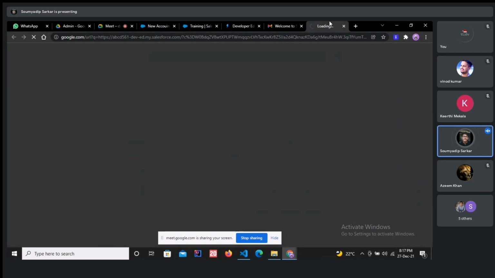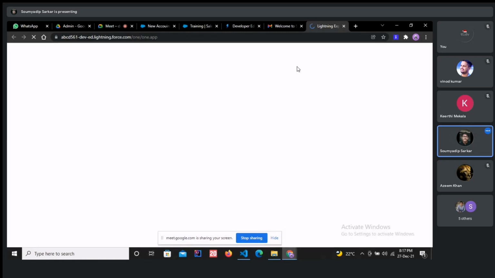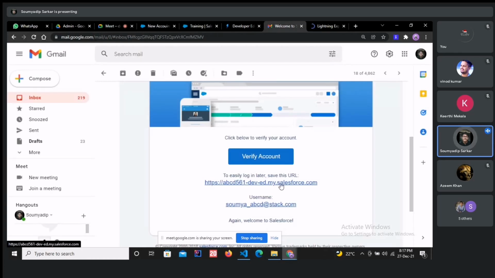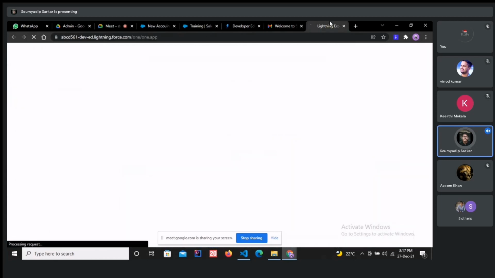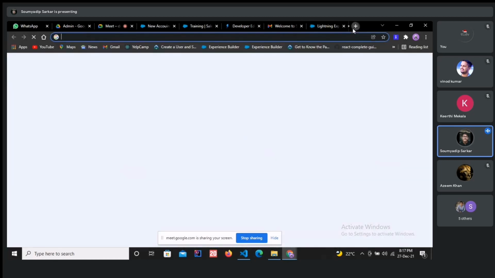After you click on verify account, it will navigate you to a password recovery page. For this, I guess that is already done. Generally, if you click on that, it will navigate you to a password verification page.